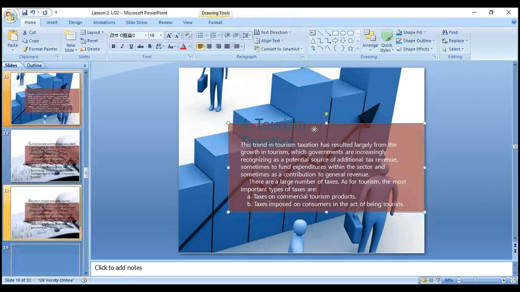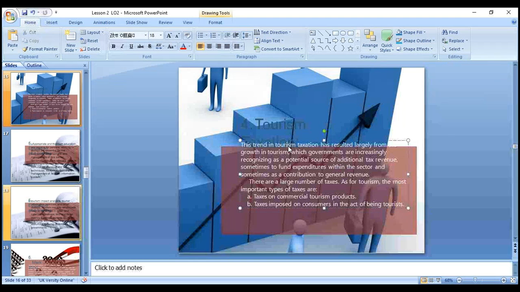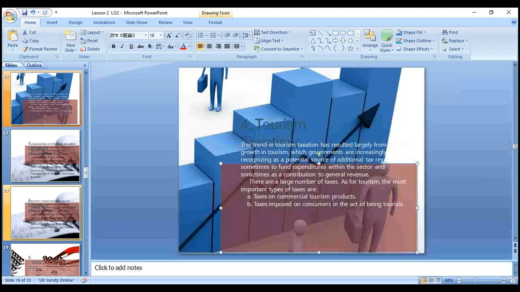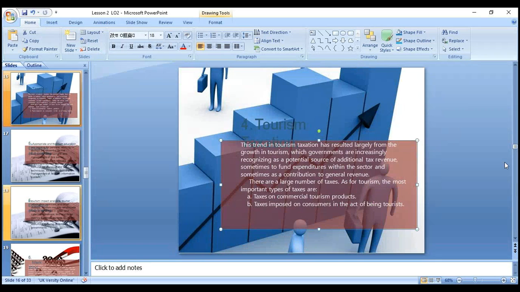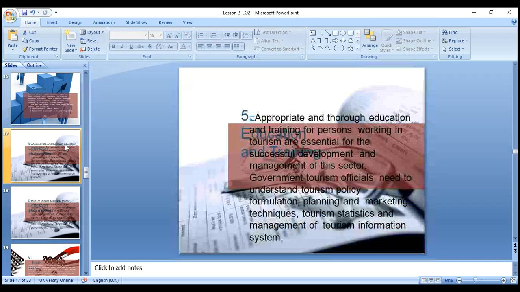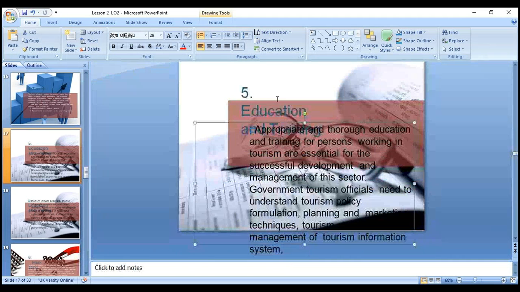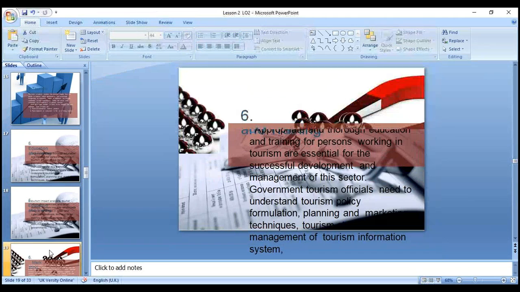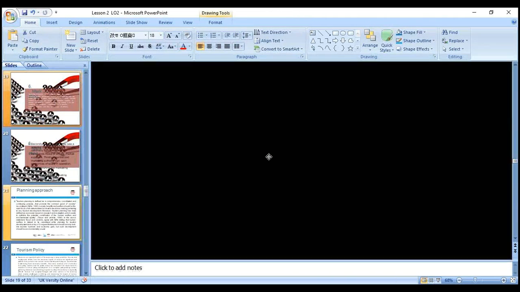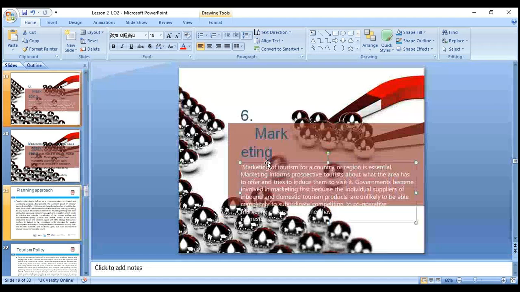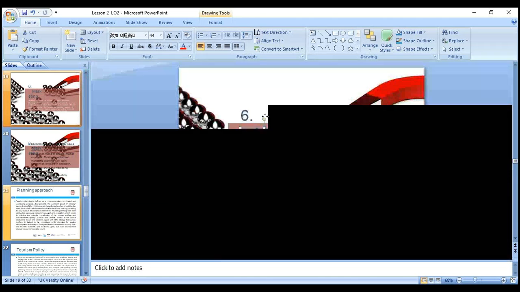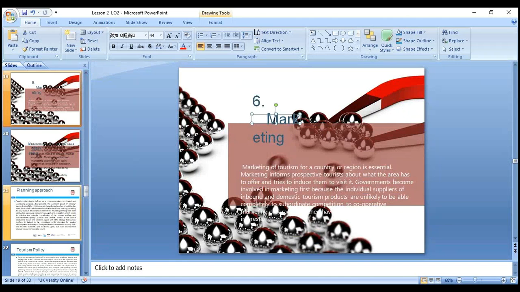Then we can look at other policies toward the trend in taxation and the result of it. Sometimes it is a problem because you have interaction with various governments and exchange of information. Of course there is new legislation in the world, so we can look at what is appropriate to education. Next, we're looking at marketing. Sorry, I don't know why my slides move around. Marketing can play a big role, so we can look around marketing.